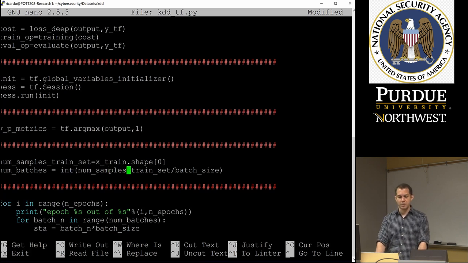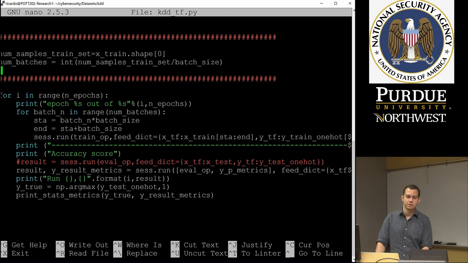We take the number of samples and divide it by the batch size. If we define a batch size of 100, imagine you have 4.8 million divided by 100. That's going to be a lot of batches. If we took 4,800,000 samples and divided by a batch size of 100,000, then we're going to have fewer batches, right? So you have to think about how much memory you can send through the network. This computation gives us the number of batches, which is what we want.